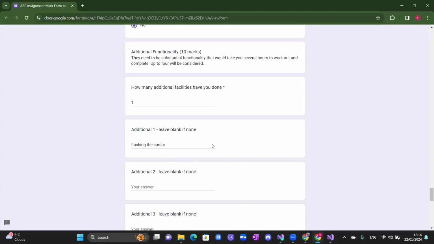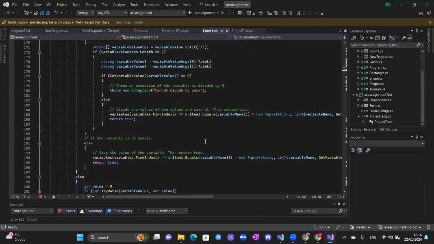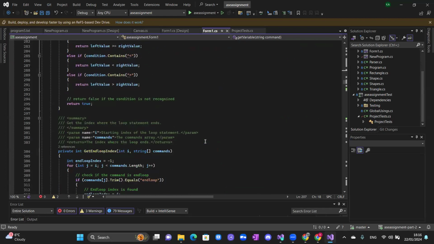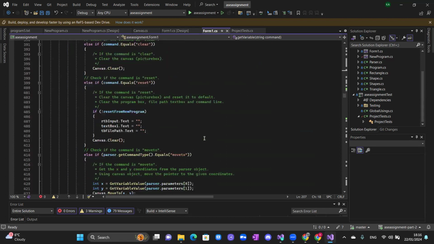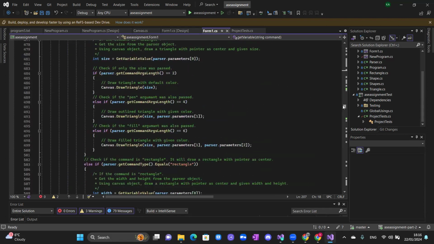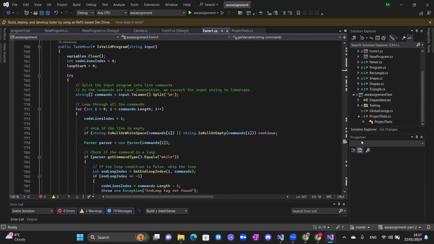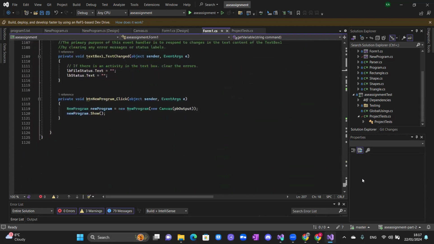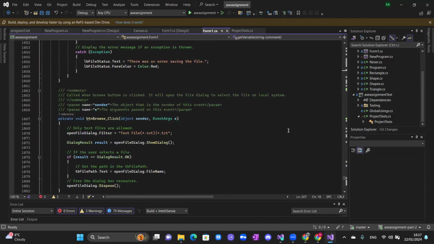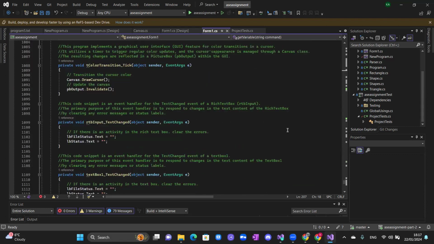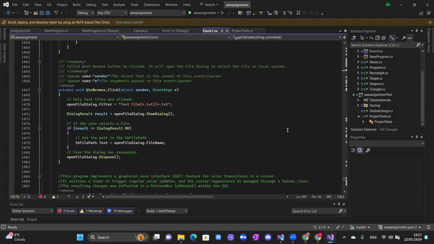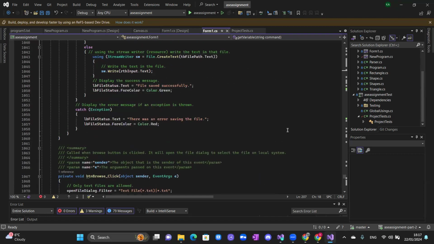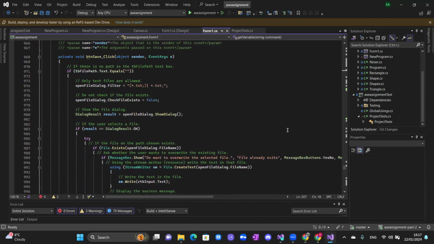Flashing the cursor. How? Let me see. Go to Form 1. In Form 1, I use the transition clock. Where is it? No, this is Parse.